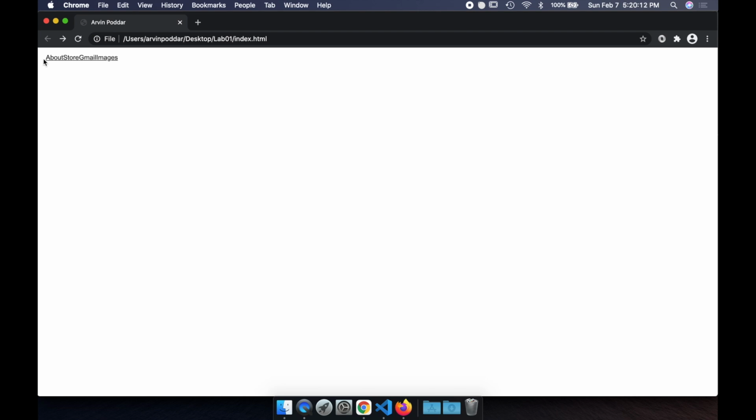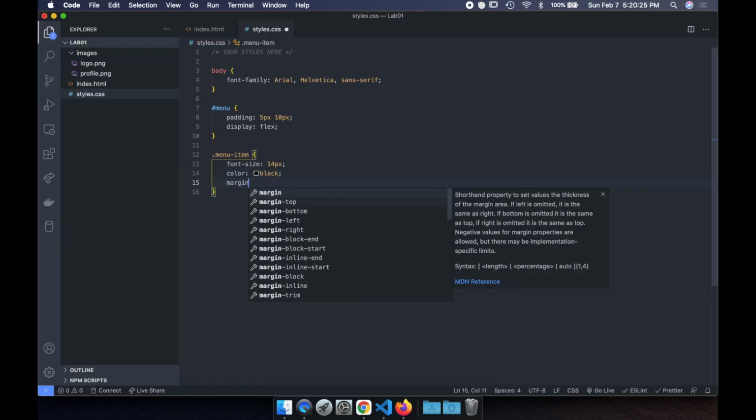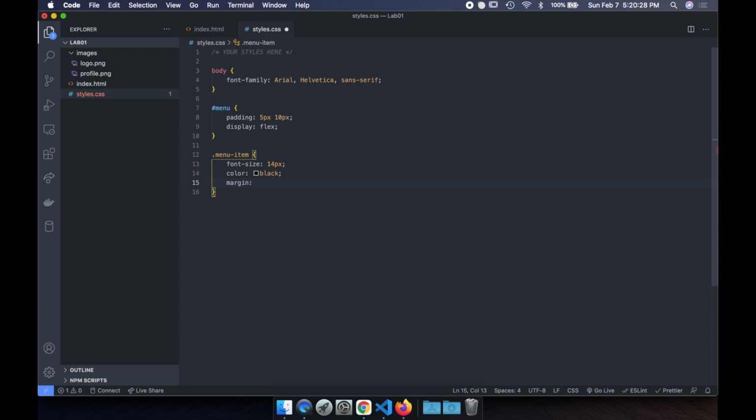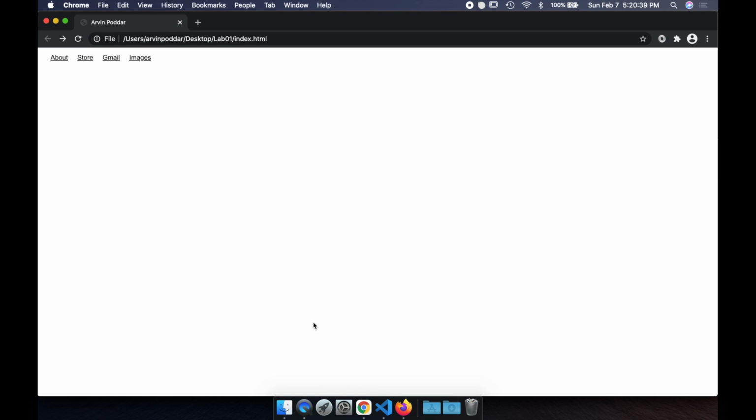Now, first thing I want to do is give some spacing. To create some spacing around an item, we can use a property called margin. It's similar to padding, except margin defines the spacing outside of an element, while padding defines the spacing inside of an element. However, the convention is very similar. The first number represents the vertical spacing, and in this case, I don't want any vertical spacing. And the second number is the horizontal spacing, and I'll set that to 10 pixels. And let's see how that looks. A lot better.